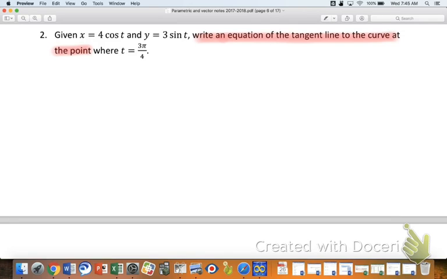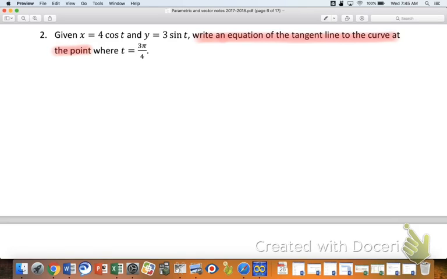What are the two things you have to write the equation of a tangent line? Slope of the tangent line and point of tangency. Yep, slope and a point. And so you're going to need those two things. And let me remind you one more thing before I let you give this a shot. The slope of the tangent line, regardless of whether you have r's, t's, thetas, whatever, is always dy/dx. And a point on the Cartesian plane is always x comma y. It's always the x-axis, always the y-axis. It's always going to be x comma y for the point. So you can find the dy/dx for this, and you can find the x comma y for this. Putting it together should be relatively straightforward. Why don't you guys give this one a shot?